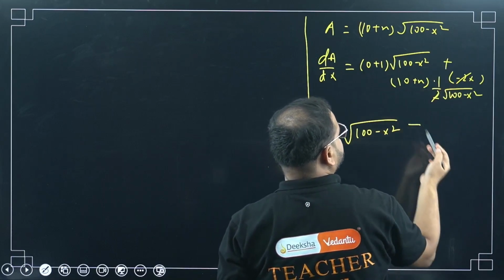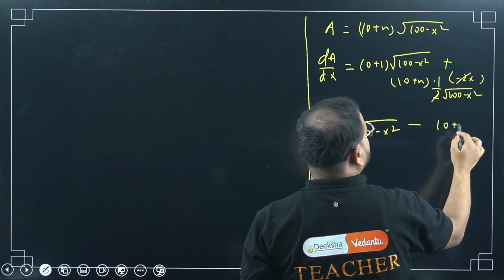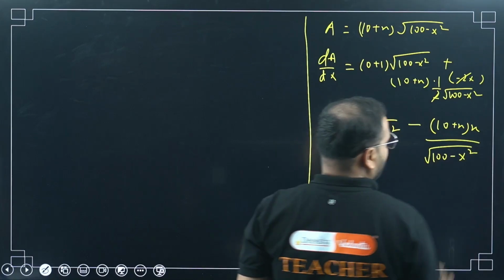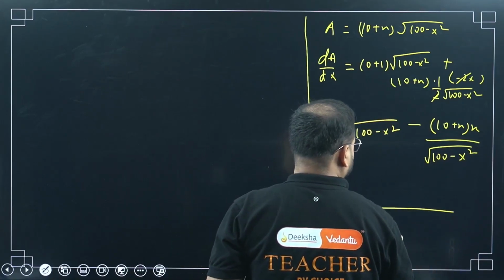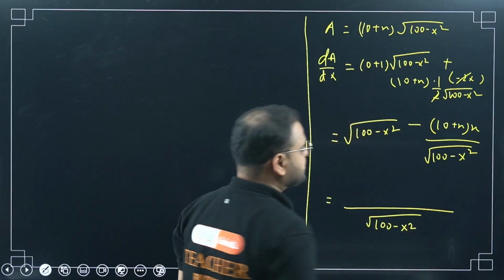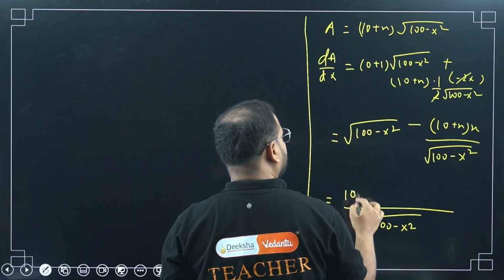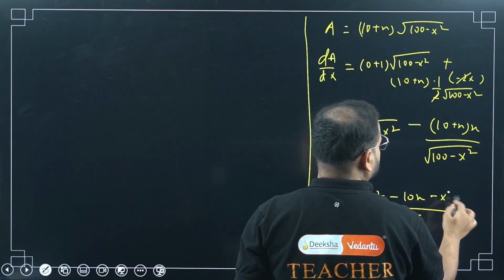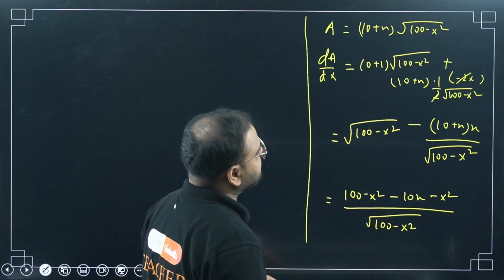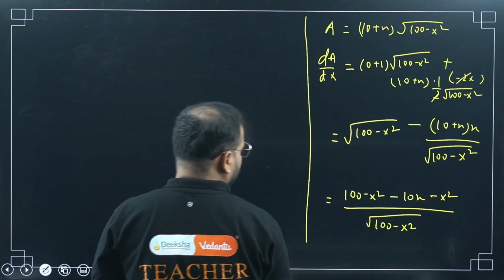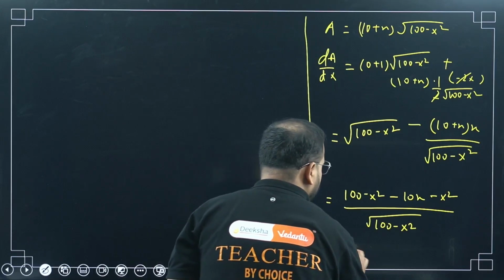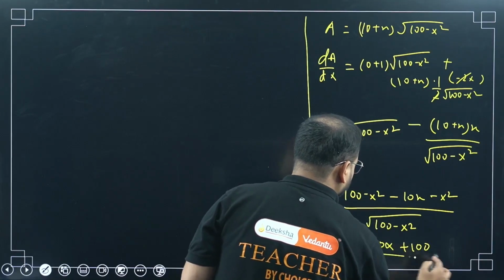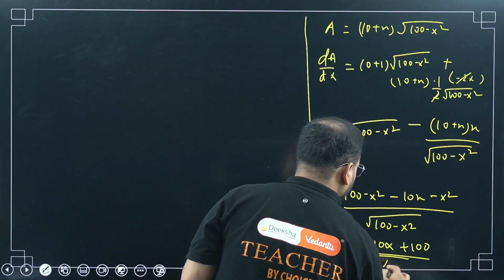Minus sign, and this plus will become minus. This will be what? 10 plus x times of x upon. What is the LCM? Please tell me. 100 minus x square. So this will become simply 100 minus x square, minus 10x, and plus, minus x square. Correct, right? Minus 10x minus x square. How much am I getting? Please check. I'm getting minus 2x square minus 10x and plus 100, divided by the same root, 100 minus x square.